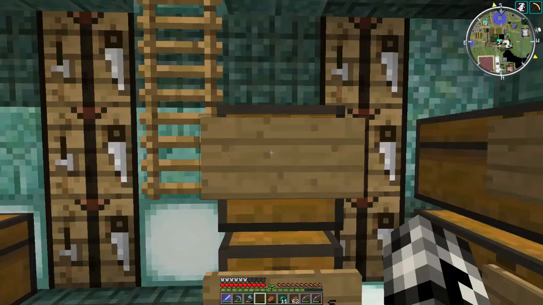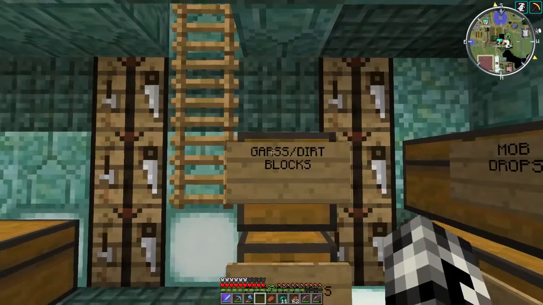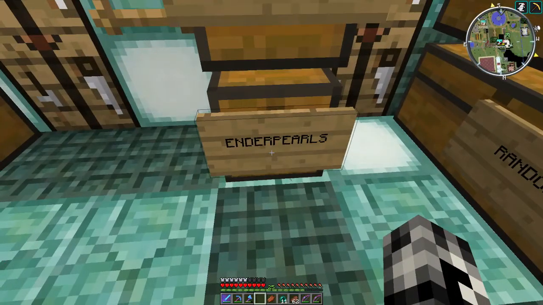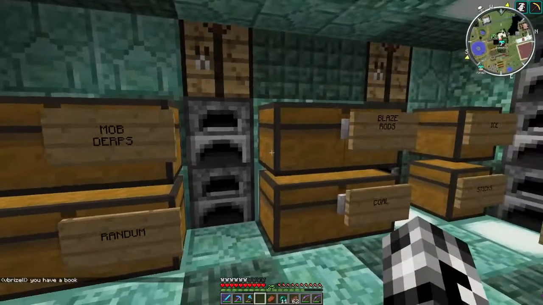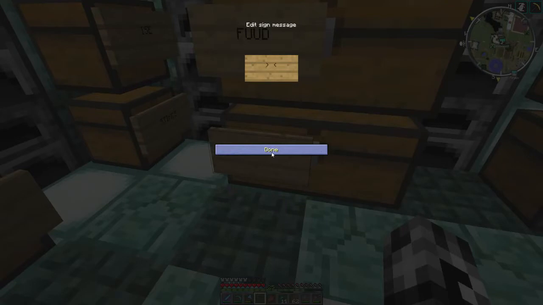So, what did this one say? I've already forgotten. Garse dirt box. Like that. There you go, little typo, pretty hard to notice. This could be enderprels. Enderprels. Random. Mob derps. Balls rods? Balls rods. I feel like I'm getting more brazen with each of these.